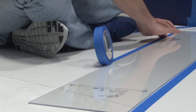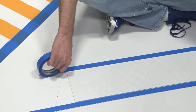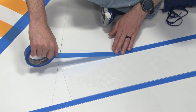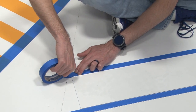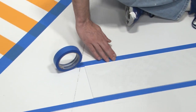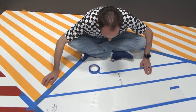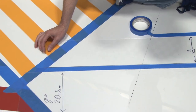And really the point of this video is to teach you how to do good masking. It's really important when you're laying out stripes for painting like this with house type paint. You can get away with it with a car, because car paint behaves very differently. And anybody who wants to comment on this and critique my technique using car technology, it's all different, guys. I've done cars. There's a video on that. Cars are different. The paint is so much thinner, and the rules are a totally different set of skills. With house paint, the paint is very viscous and much tougher.